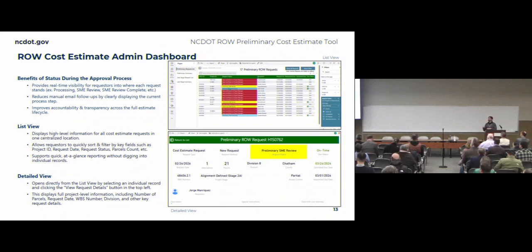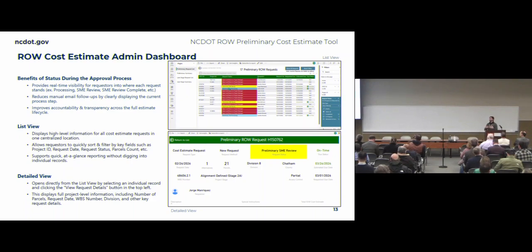If it's on time, if it's late, you can click on here to see if there's anything that's been rejected or approved. You can see everything on there. There's filters off to the right. So this is really just trying to provide the department with transparency of where we are in the process and what we're doing and how we're doing it, to kind of incite questions and see if there's any improvements.